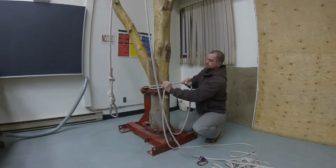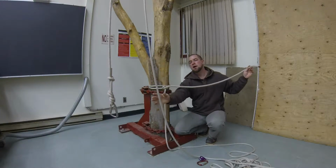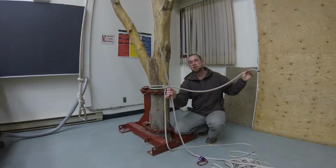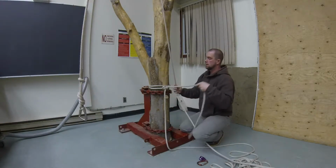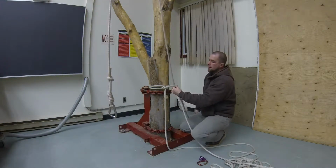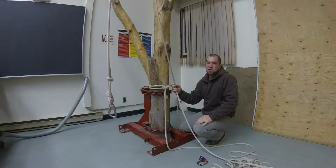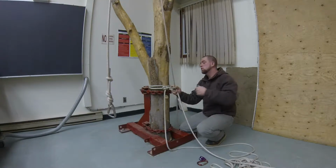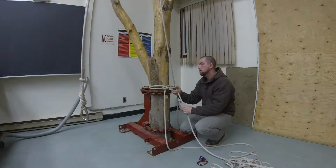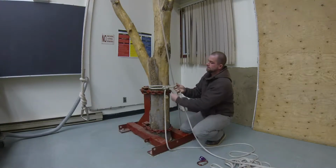Okay. So there's the tail of your rope that you're going to capture the standing end of their rope with and create that taut line. Now normally when we tie a taut line or a Blake's hitch, we want some type of bridge. But we don't want them to have any slack when you advance the pulley and tend their line.